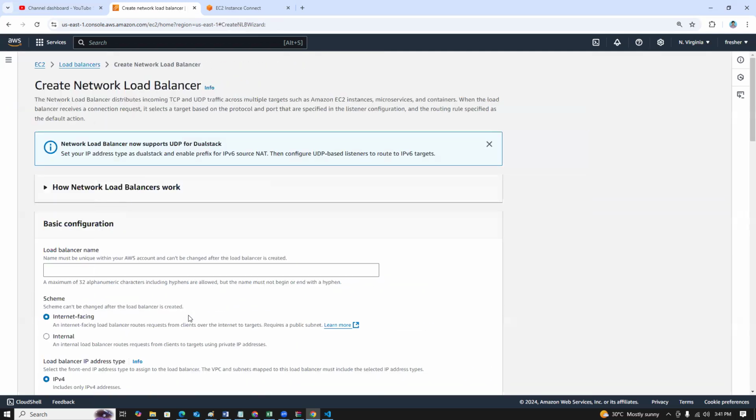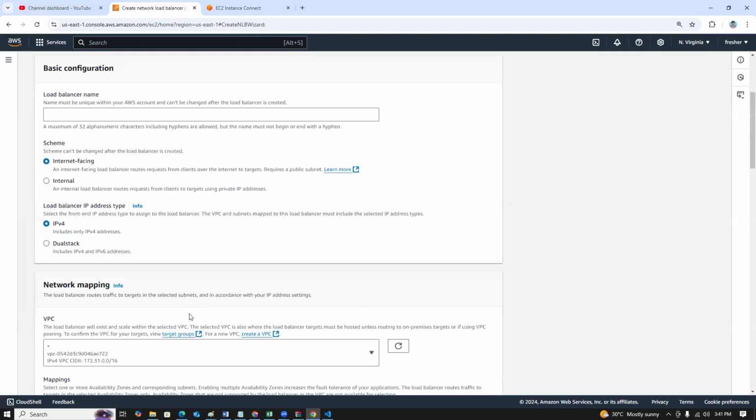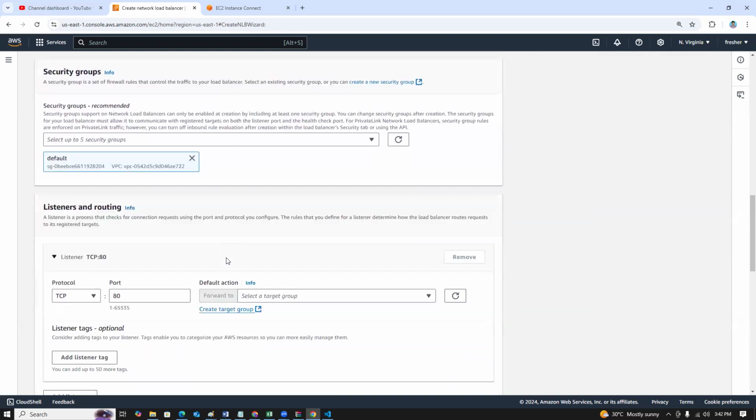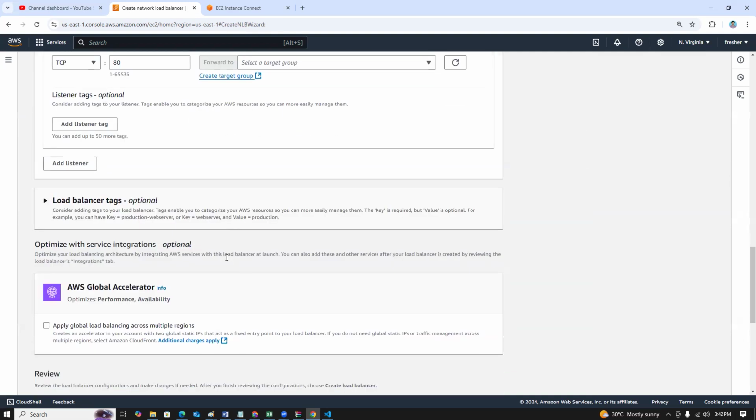For example, network load balancer: provide the load balancer name, attach those two EC2 instances, and we can use this load balancer address for connecting to the servers or getting the websites. Okay.